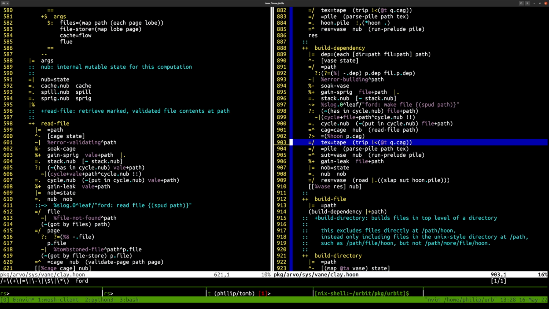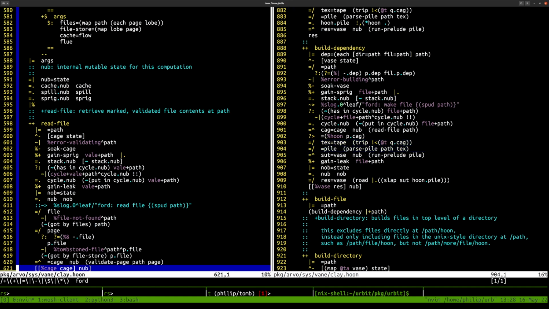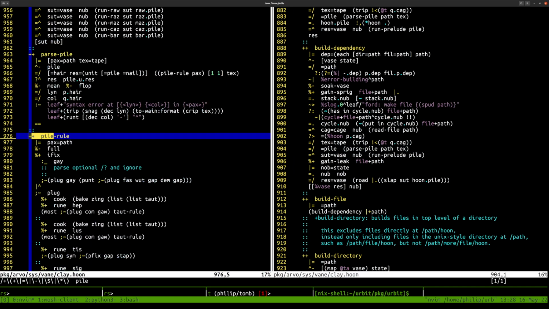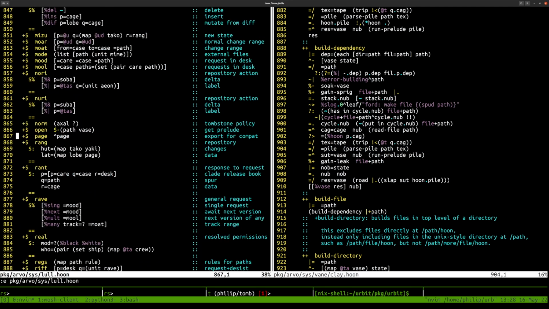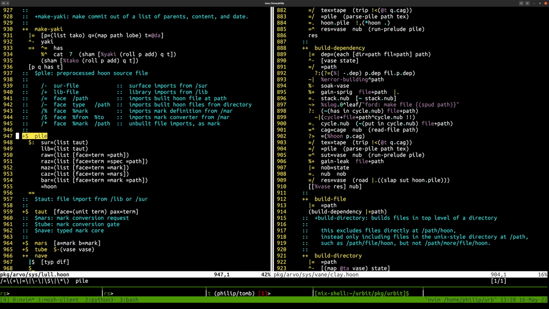And then we parse it, and we parse it to a pile, which is a data structure representing all of the imports. It's like a pre-processed source file, so it has all the imports and then an actual Hoon at the end. So we can see on the left here that this is the data type for a pile. It has all these different lists of imports. There are about 7 different kinds of imports that you can do. And then at the end, it has a Hoon, which represents the actual body of the file, right? So there are the imports at the top, and then there's the body, which is just some Hoon source.